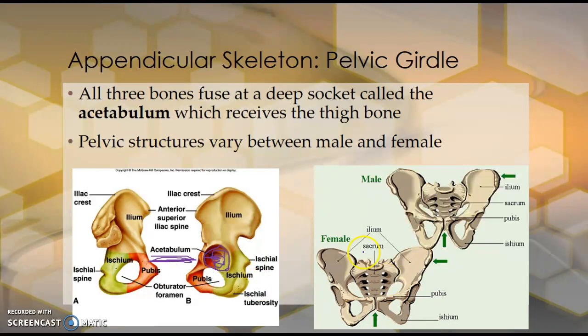there. And what's really kind of cool to look at over here is the difference between a male and a female pelvis. What you'll notice is this angle down here is much wider. Think about it for a second. Why would a female need a wider pelvis than a male? It's to help give birth. We need a wider pelvis so that it's easier for us to be able to push out our newborn.